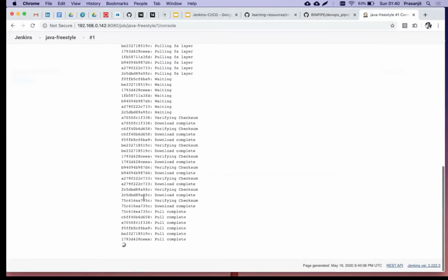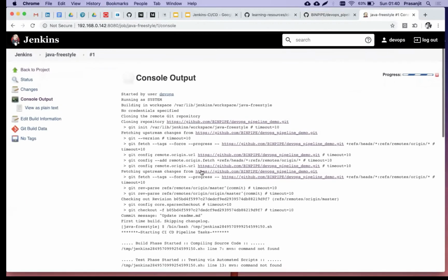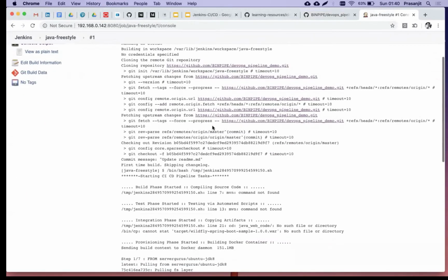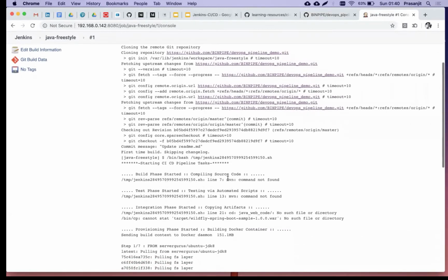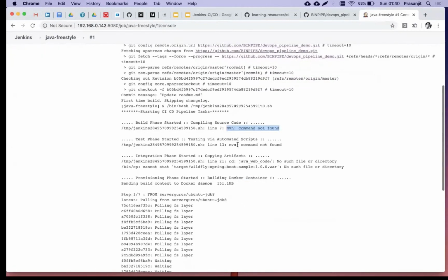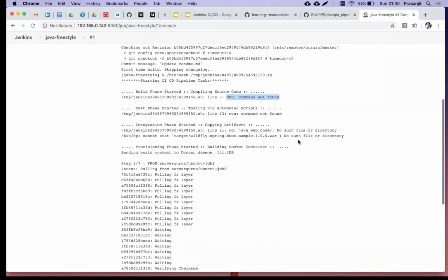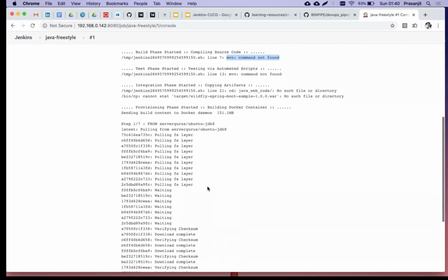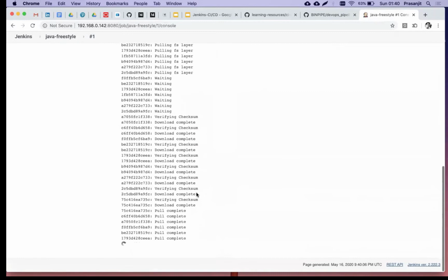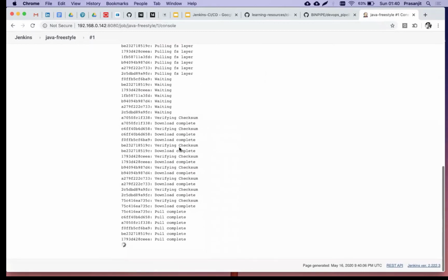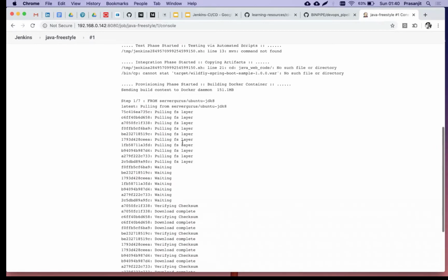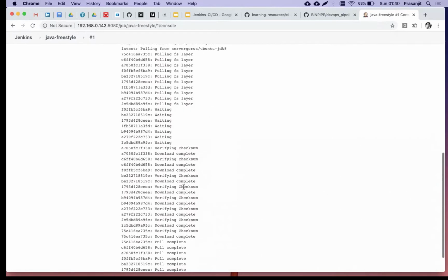Did it proceed? It is proceeding. So let's see what was going on. GitHub pulled the code, started to build. As we knew, it got an error. Mvn is not found. We expected that. And so whatever is building now is not building correctly. Okay. Because it is getting some Docker files and all from the repository, that is fine.